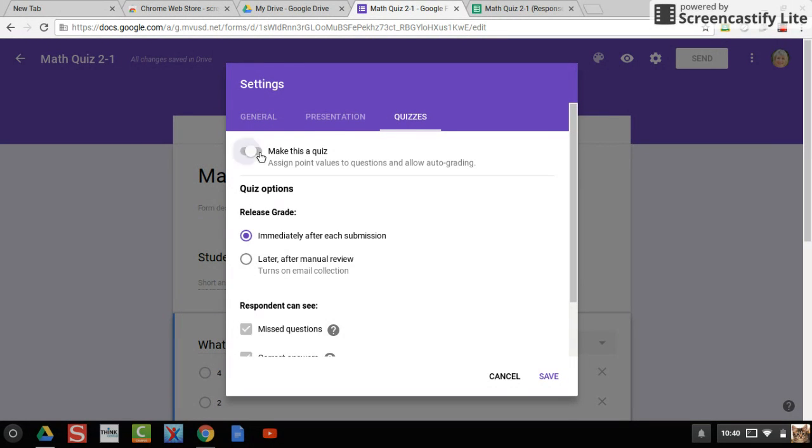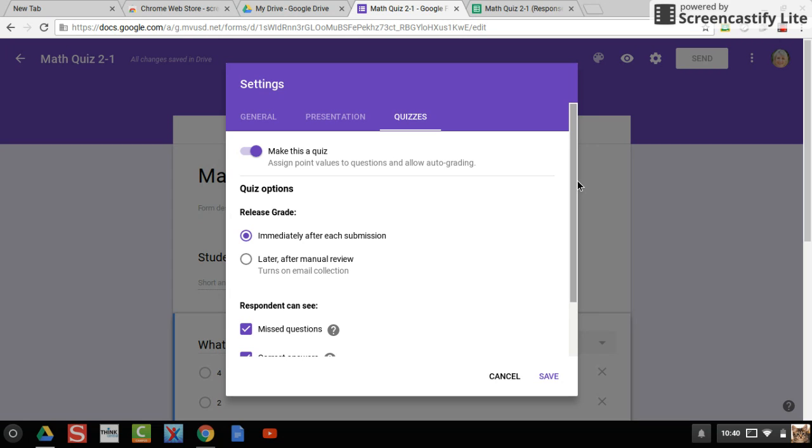I'm going to make this a quiz, and I want them to know their grade right after they submit. I want them to be able to see their grade. Let's say you tell the kids you're going to give them a quick quiz, and I used to have a behavior pins chart, and let's say anybody that gets 70% or higher, they can move their pin up one time. And the kids knew that when they moved their pin up to the top, they got prizes for that. They got to put their clip on my lanyard and go to the principal, fun things like that, right?